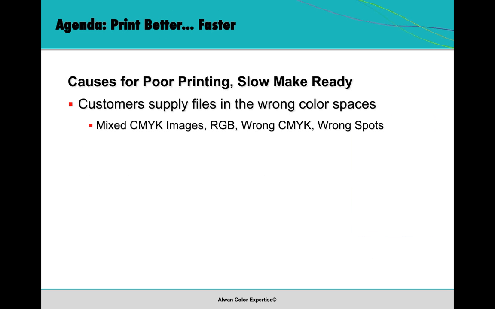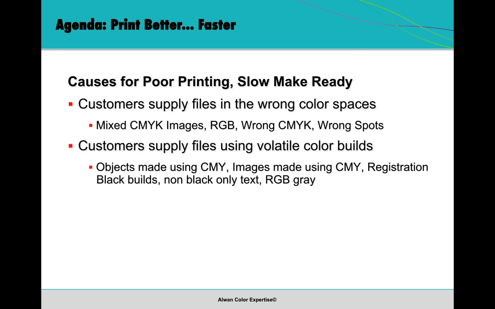So that's why we have things like reference printing spaces like Grackle, that ideally, if the HP Indigo press is hitting Grackle and the customer builds their file in Grackle, now we have a connection. We have a closed loop between the two. Unfortunately, that rarely happens even today. So our customers supply files in the wrong color space, oftentimes PDFs with mixed elements, which we'll talk about, and that can cause havoc on the output device.